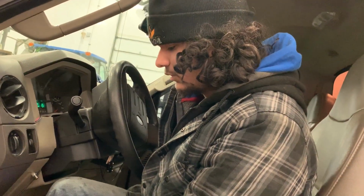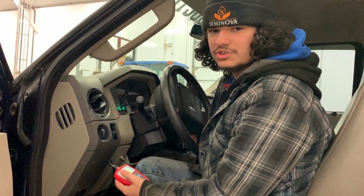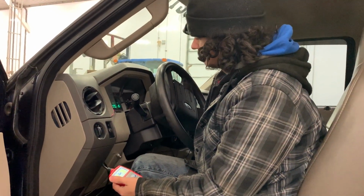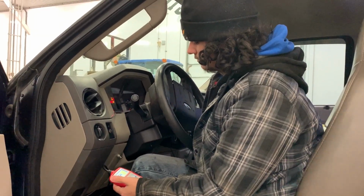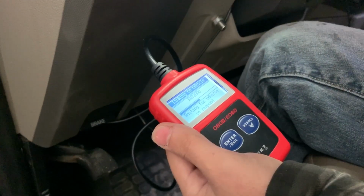Okay, well, it failed. We'll try it once more. So it failed twice, so it's something to do with ignition. We're gonna try to start it and see if that gives the OBD full potential to be read. It's a little bit cold. So again, there's an error.